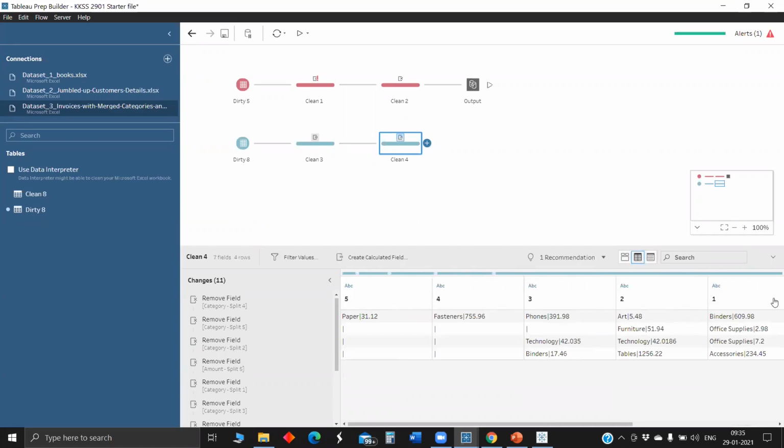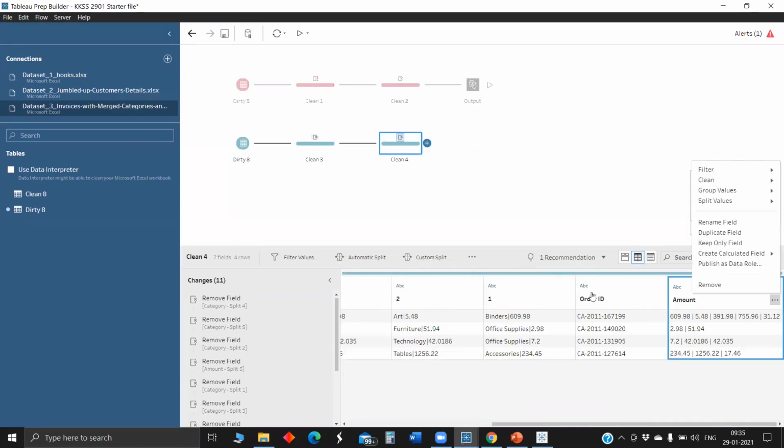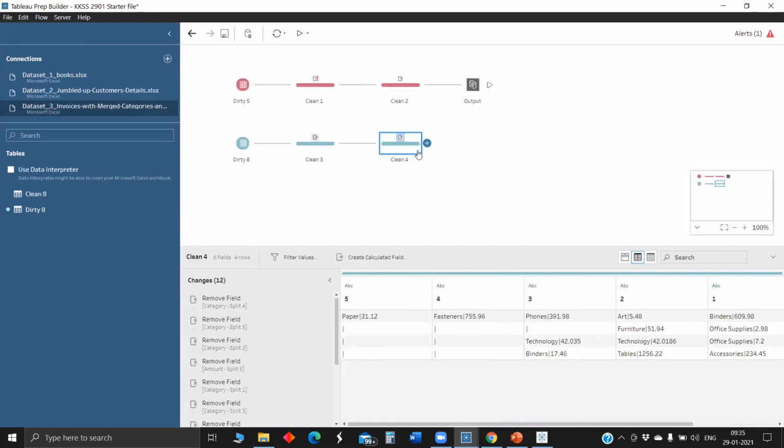And what we will do is with respect to order ID, we will pivot this 1, 2, 3, 4, 5. I will add these to the fields to be pivoted. So at the pivot step, I don't need this pivot name, so now we have the pivot values and order ID.